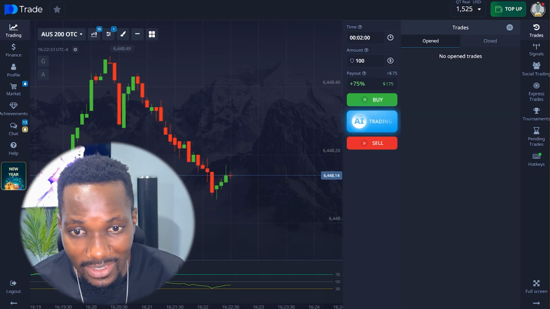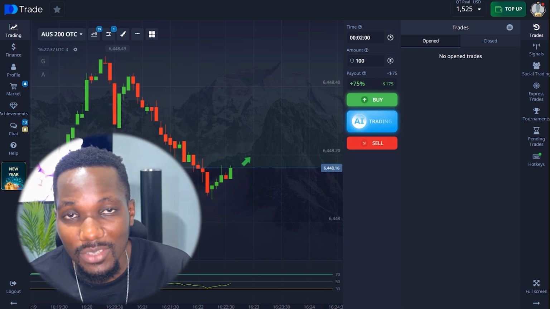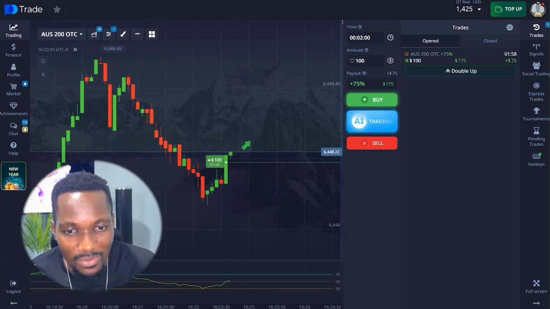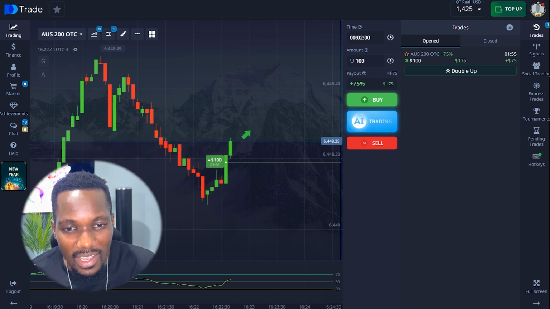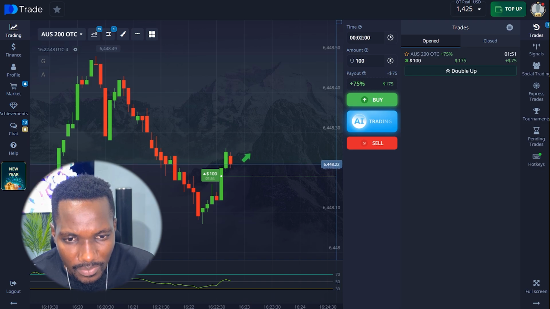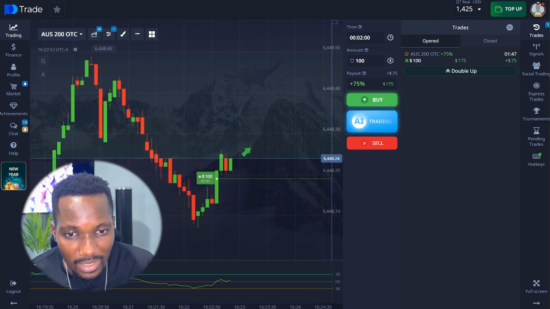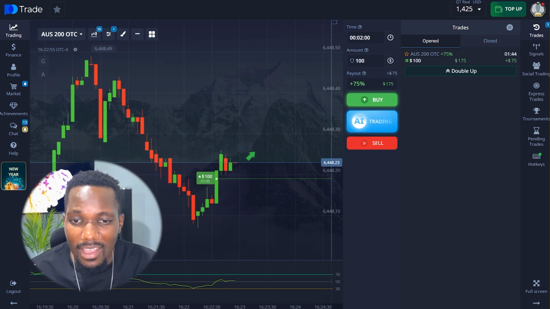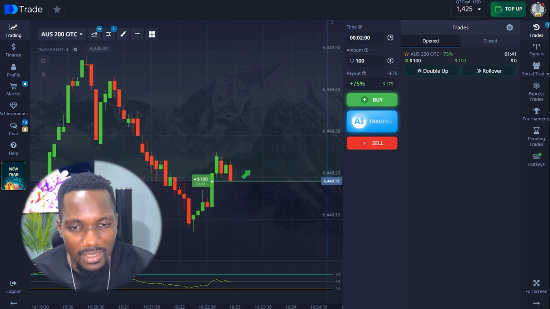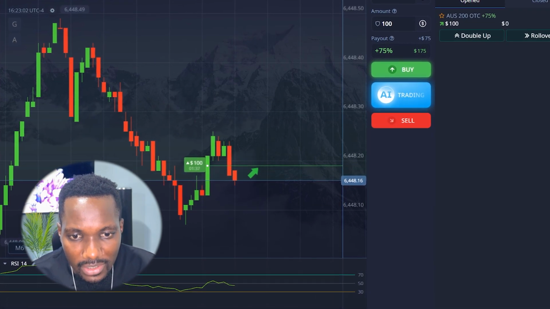So I'm just testing out this strategy, and if it works out really smoothly, then I might have gotten myself a new favorite strategy of 2 minutes. And guess what? This strategy is going to benefit everyone, because everyone can easily learn how to take these trades, because there's a lot of knowledge when a trade is open, and it goes on for a very long time, and you can learn a lot and see how to manage yourself while the trade is open. Are you the one who panics when a trade is open, or do you calmly wait for it to close? So let's see how this one goes.